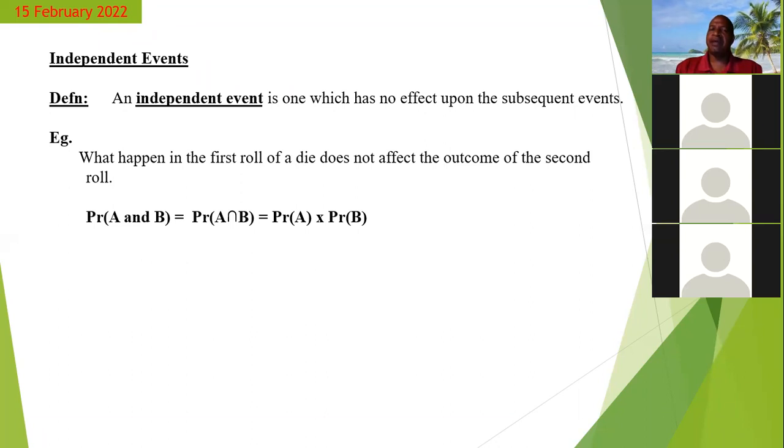In the independent event, you do your first draw, you put it back. So the second draw that you're going to get will not be affected by the first draw. For the dependent event, if you do your first draw and don't put it back, then the event that follows will be affected by what happened before. And that's why we call that a dependent event.